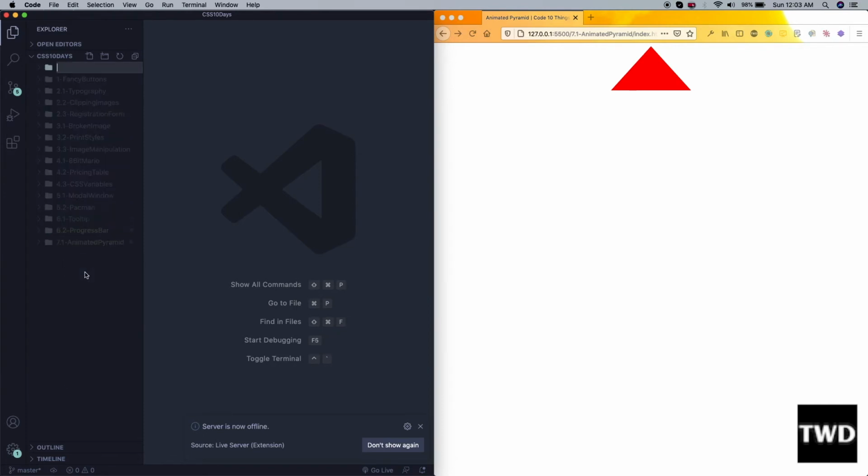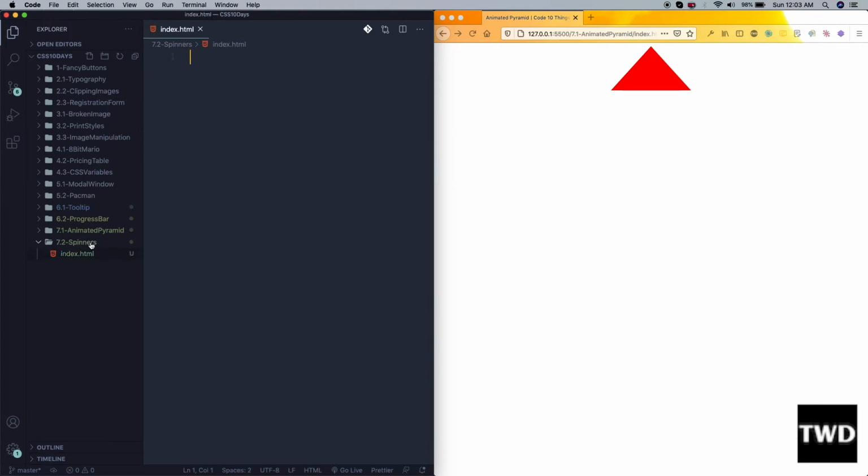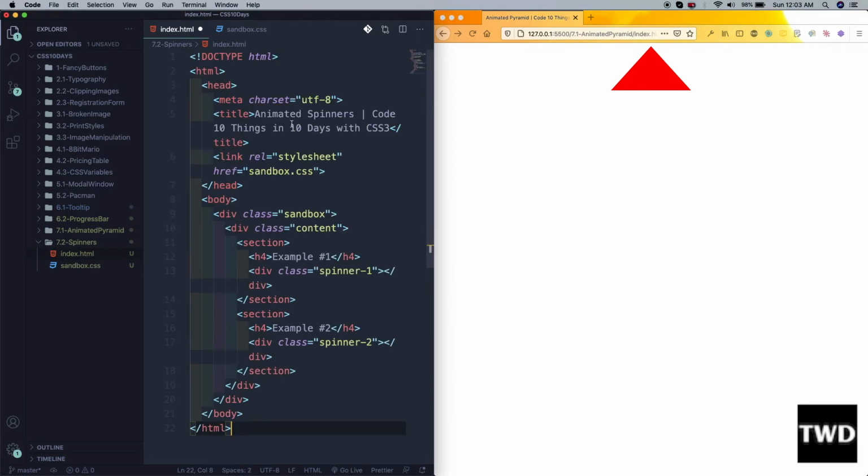New folder, assign to spinners, index.html, and sandbox.css, and in this index.html I am going to paste the HTML, because I am not going to write that.